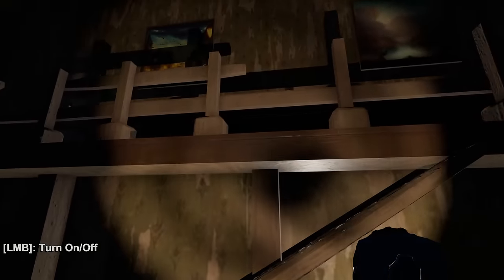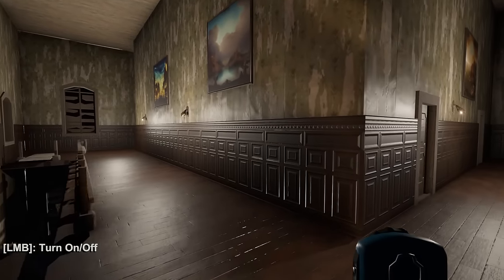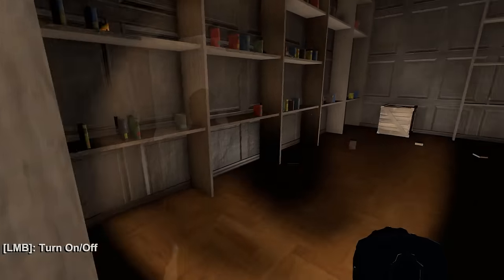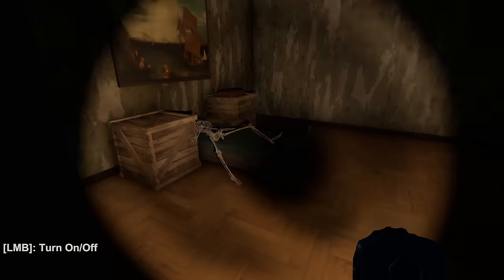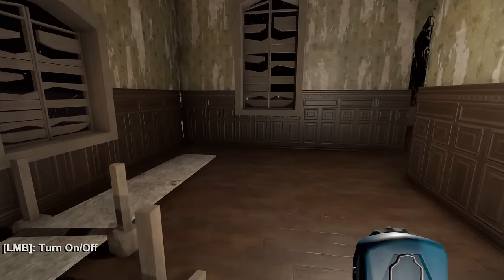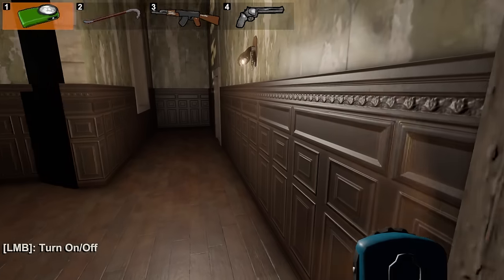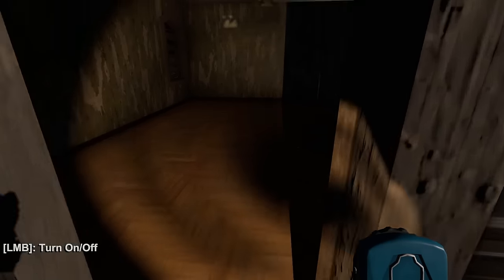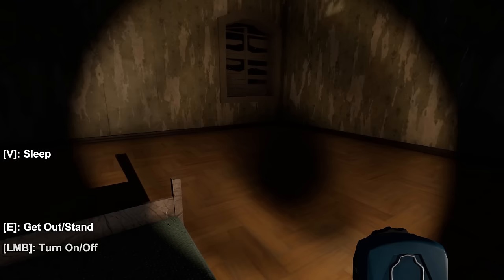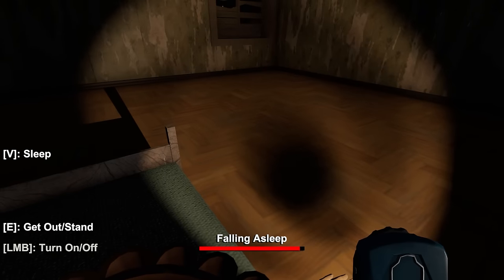Let's go upstairs. Anybody here? I don't want any jump scares up here. It's so dark — I just want to see my mutant friends. Last time I tried to go up in the attic, I got stuck, so we're not gonna do that. I could use the binocular trick — there's an open window if I'm not mistaken. That one's down. One last room to check — that was the silent mutant; it didn't say a word. Maybe we should go to sleep up here. It's kind of weird sleeping in the mutant's bed. Now it lets me fall asleep — that was so random.